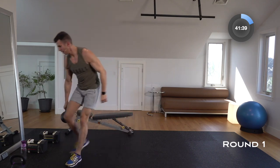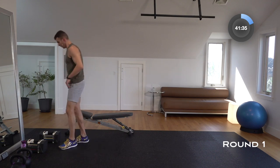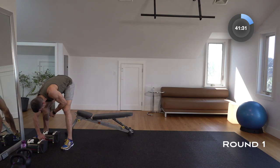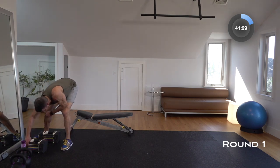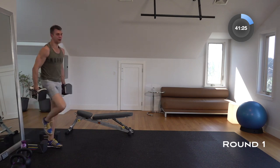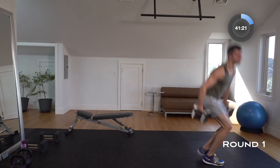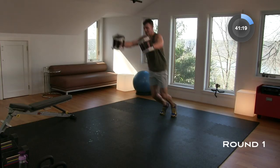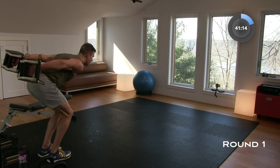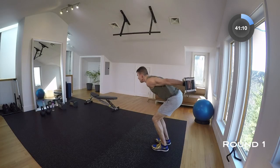All right, and then last thing we're doing, 10 weighted long jumps. I'm gonna start out with 10 pounds, keep it safe. If you're new to this move, you may not even wanna use a weight. Maybe grab 3 pounds or so. Here we go. One. Two, so notice I'm swinging the weights in front of me. That's generating momentum. Then I'm following it with my body, okay?